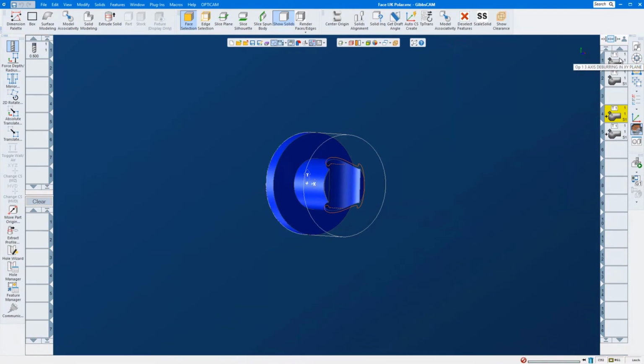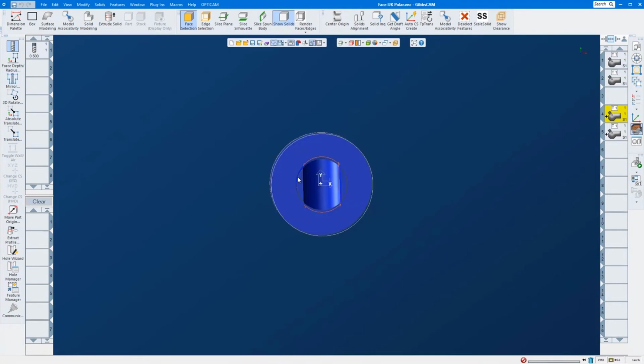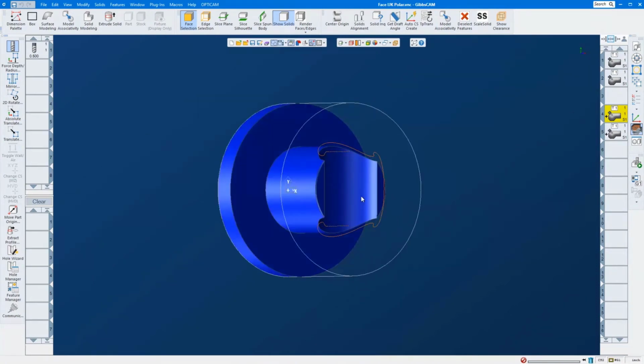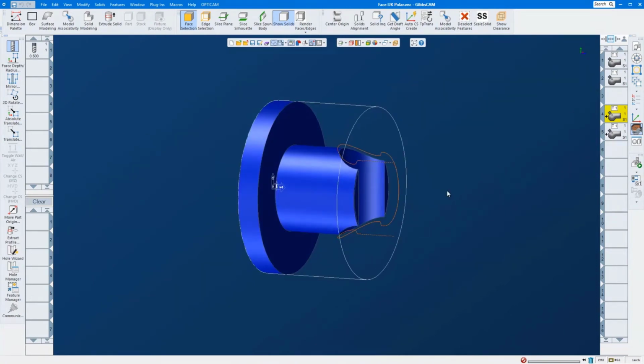But you need to understand that all of the rules for polar machining apply here as well. So it has to be a 3-axis toolpath created in the 5-axis module, but it has to be a 3-axis toolpath, and the tool has to be parallel with the rotary axis.